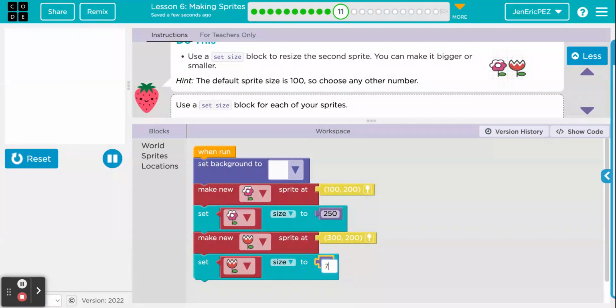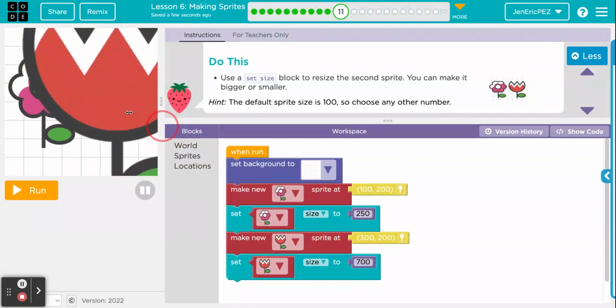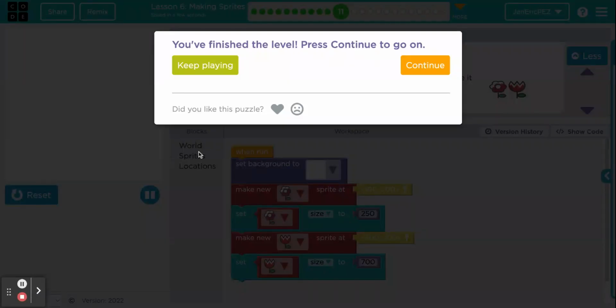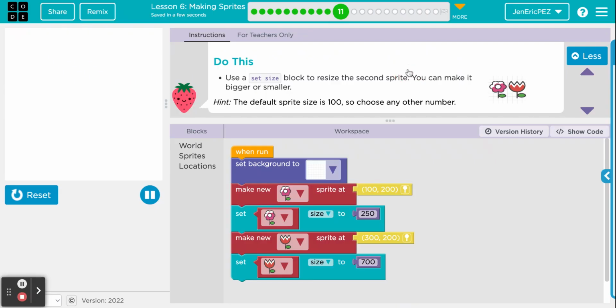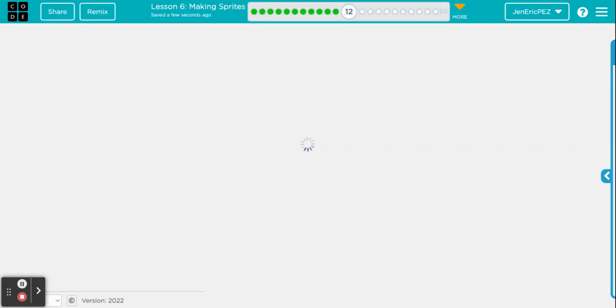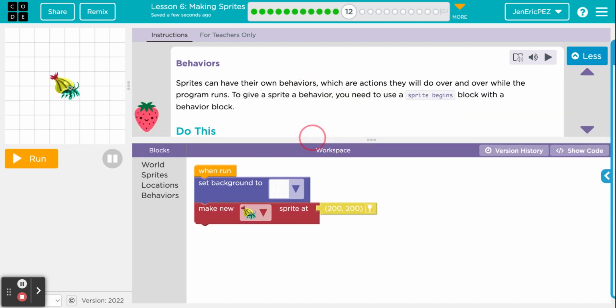Let's just be smart, Alex, and make it really big then. Some of you guys would want to do it anyway, right? Yay, giant flower. All right, now it'll let us continue. The default size is 100, so even though it starts with a 50 in that box, you have to make it something other than 100, which kind of makes me think if you left it 50, it might just let you continue. Feel free to try it if you want.